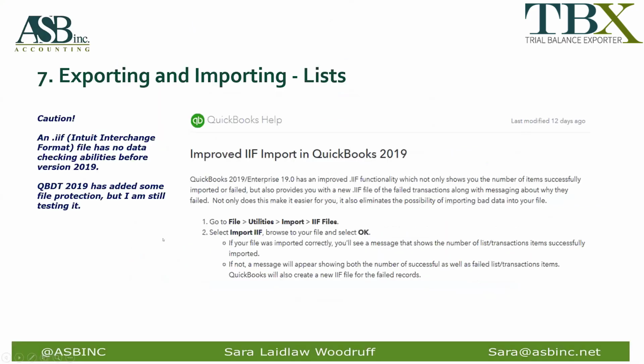And y'all can read through this later. An IIF file historically has not done any data checking. When you import, you back up first. You import, and if it hoses the file, it hoses the file. Okay, so Desktop 19 is supposed to have a new routine where they've improved this. I haven't really played with it, so tread lightly.